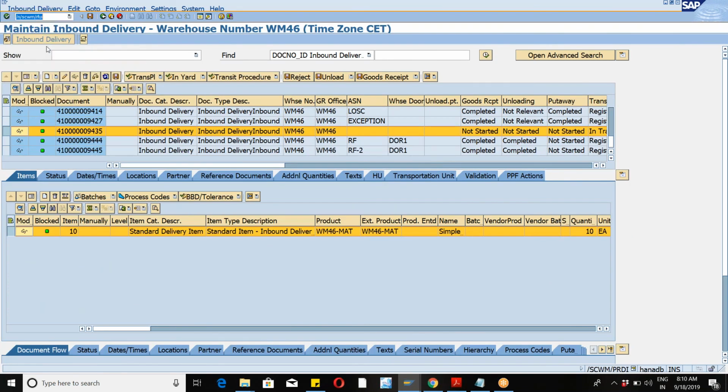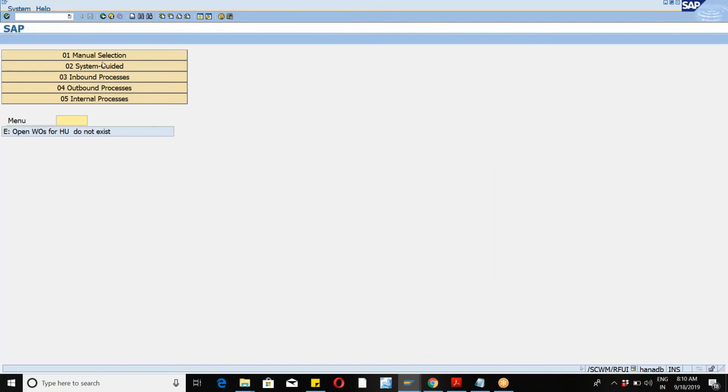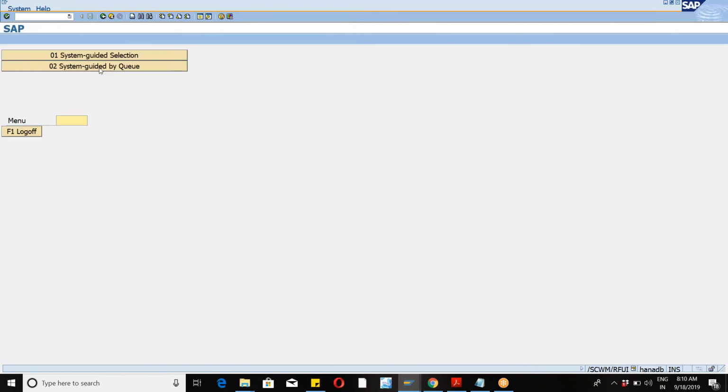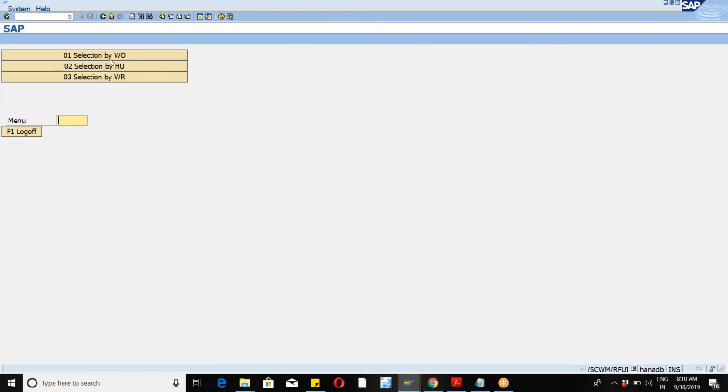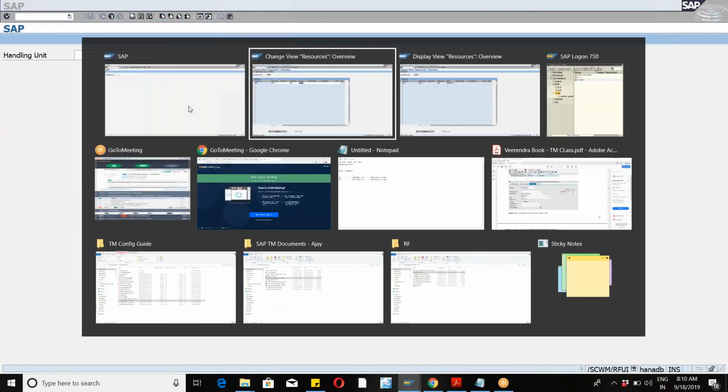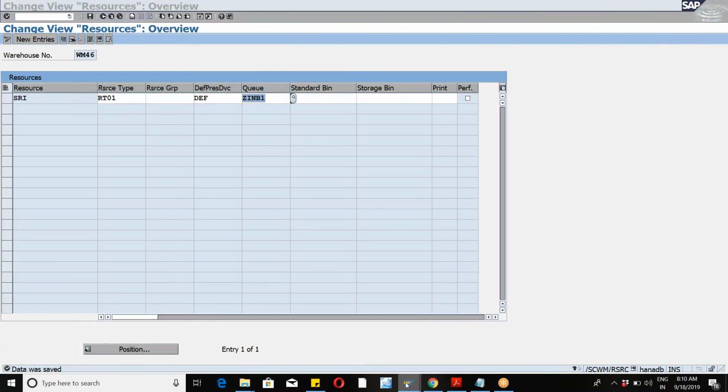Now let me go to this particular RF UI. Let me show you, system guided. I know my queue is ZINB1, let's assume that. WM46-1.